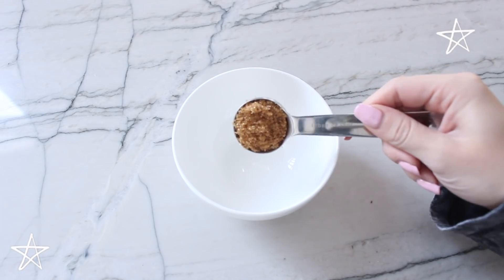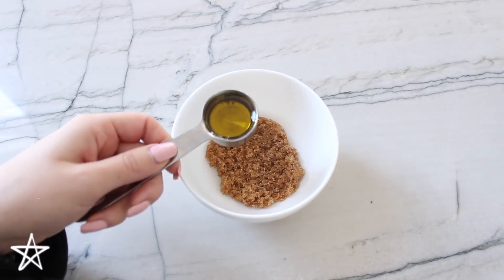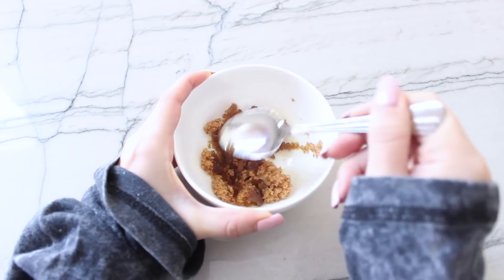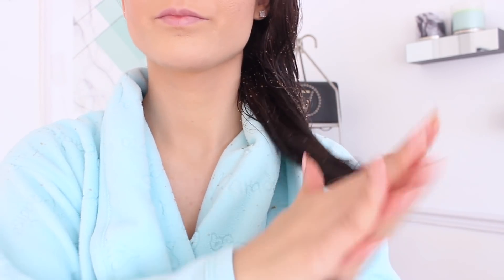DIY mask number two is great for dry hair. All you need is two tablespoons of brown sugar and about one and a half tablespoons of extra virgin olive oil — mix them together in a bowl. Apply it to the hair from top to bottom, concentrating on the scalp as it's great for getting rid of residue and buildup. Keep it on for 30 minutes to an hour with a shower cap, then rinse it out and follow with shampoo and conditioner. Brown sugar is a great exfoliant for the scalp, getting rid of dead skin cells and residue buildup, while extra virgin olive oil acts as a natural conditioner to treat dry hair, prevent breakage, split ends, and flyaways, giving your hair a soft, shiny look that helps tame frizziness.